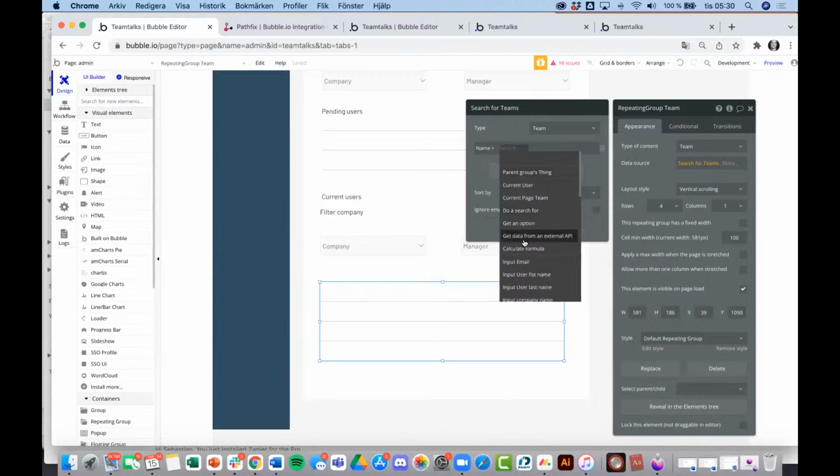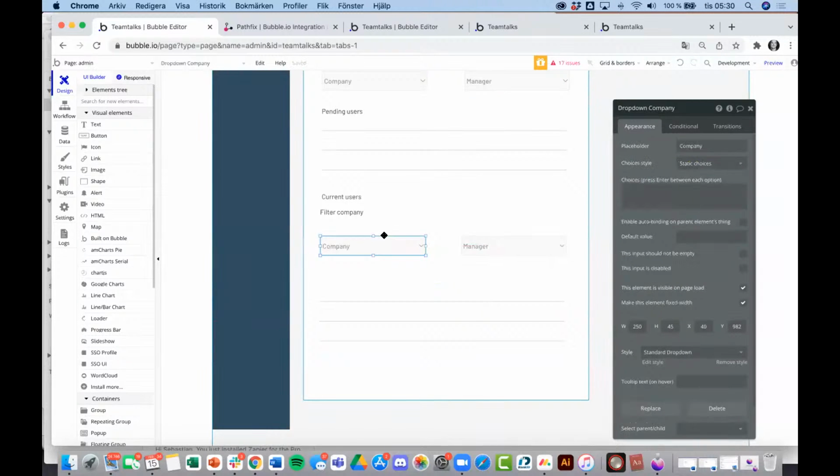And so whatever we called that dropdown. It looks like you have two, so I think it might be the last one that we added. Dropdown current company.